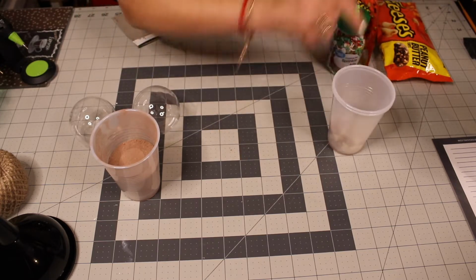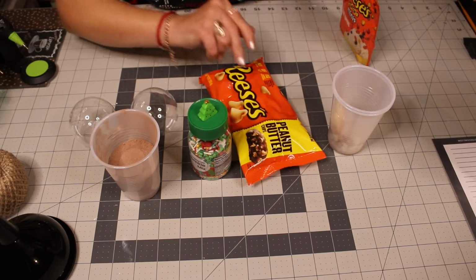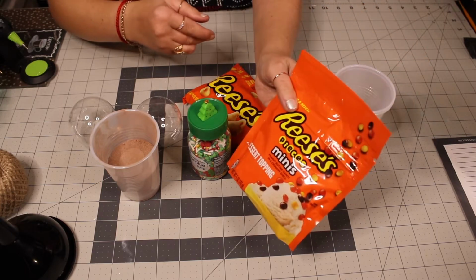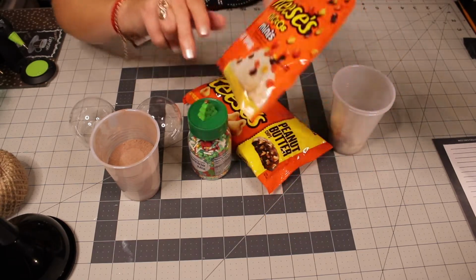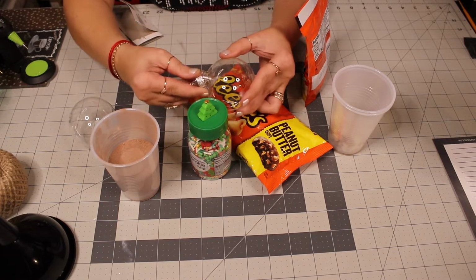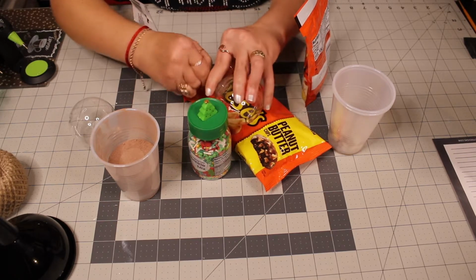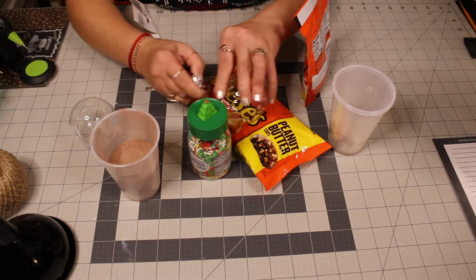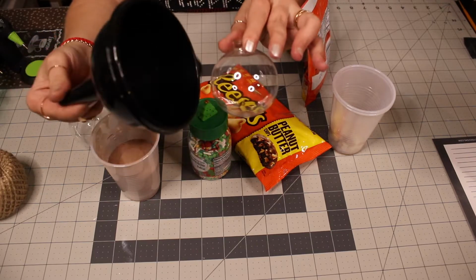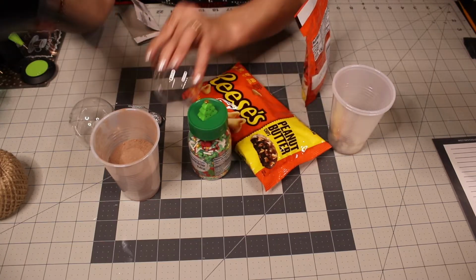Some marshmallows, some sprinkles, and I got some Reese's peanut butter chips, and some mini dessert toppings, I guess. So you can decorate it or you can layer it as you like. I know what my kids like, so I want to make them each their own hot chocolate ornament. And to put everything inside, I'll be using a funnel, so I don't get it everywhere.